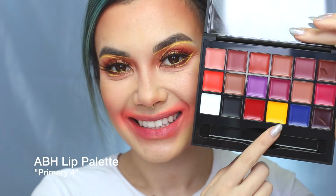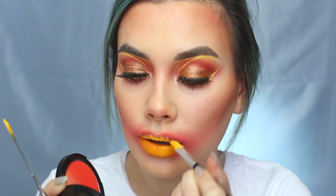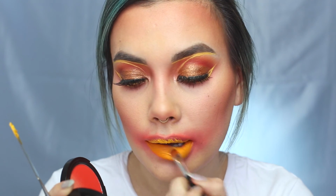Okay, last one. I'm using ABH Lip Palette in the color Primary 4, which is a yellow lip color. This is just something I thought I'd add to the video just to show you guys how much you can do and how much you can manipulate one look. I'm just doing this for the fun of it.